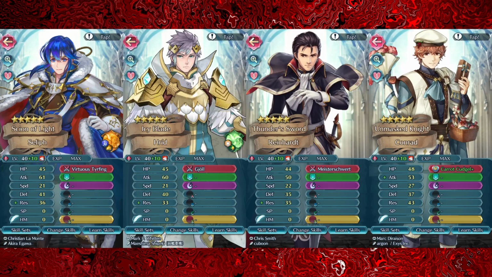Reinhardt is overall an obsolete unit now, in my opinion, and he was already at that level for a while. Still, you can also use him in a player phase way, which is something Seliph cannot do. So obviously Reinhardt is on both phases, which is the one thing he really has going for himself at this point.